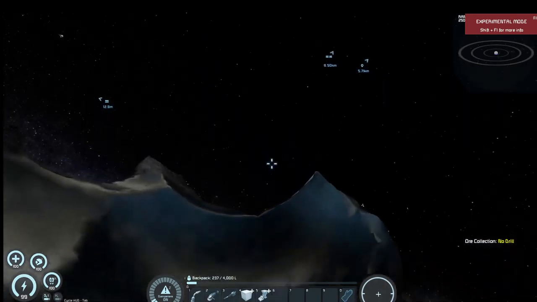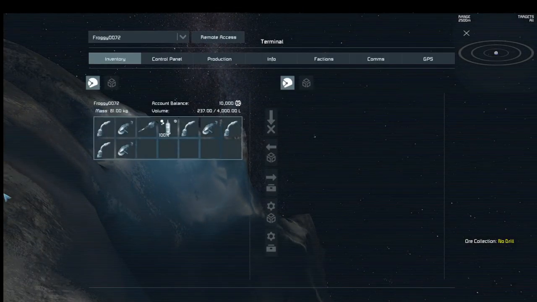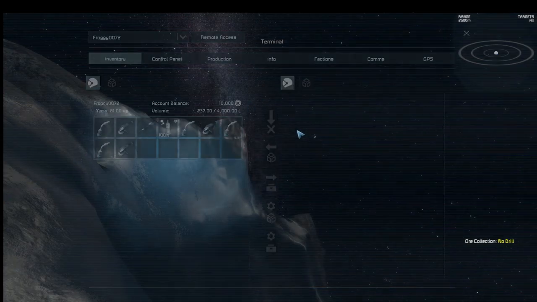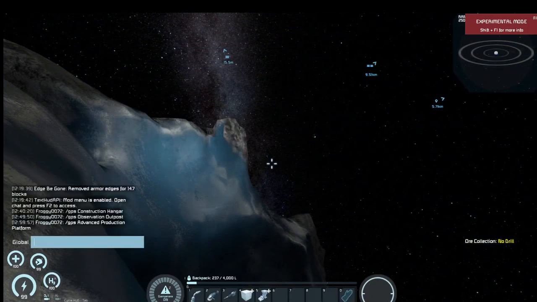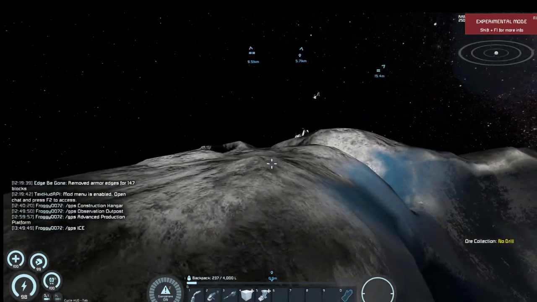Before I leave here, I have one more thing to do. Create a GPS for ice.